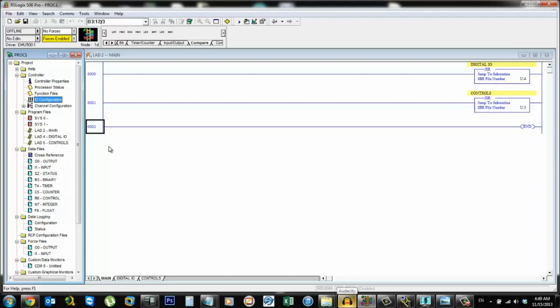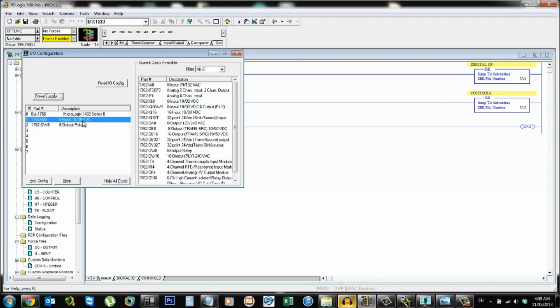So once again, I've set up a largely clean PLC program. I've got our main ladder calling our digital I/O and our controls, which are the only ladders we'll be using. On our I/O configuration, I still have 8 inputs on slot 1, and I have 8 outputs on slot 2.